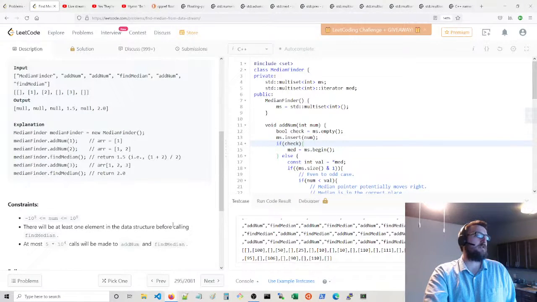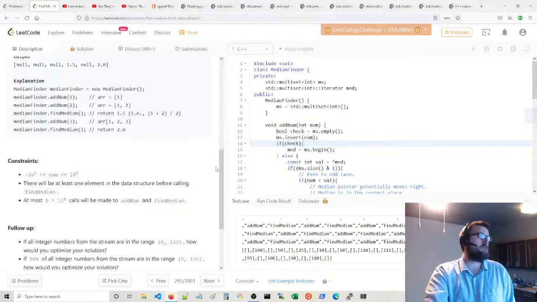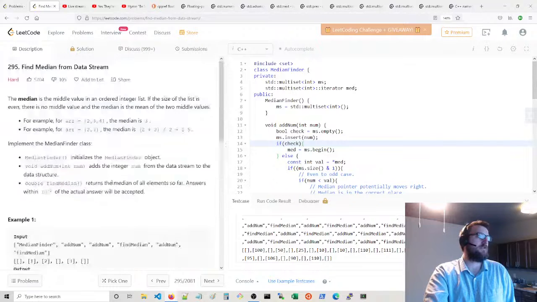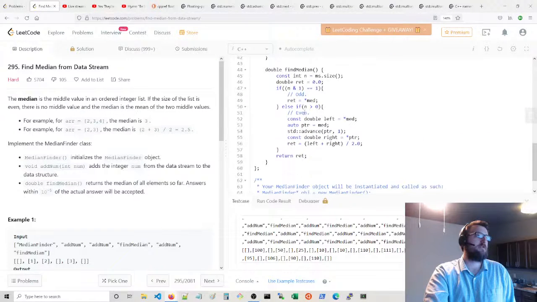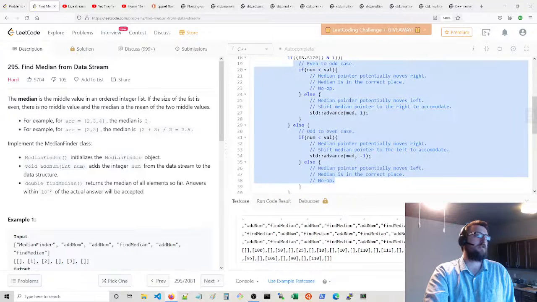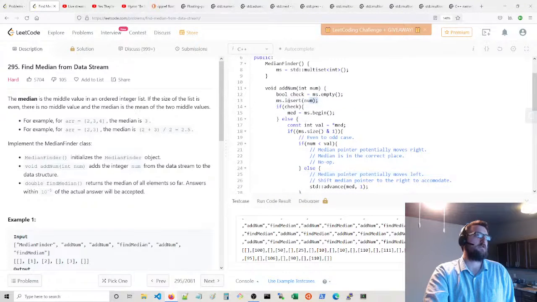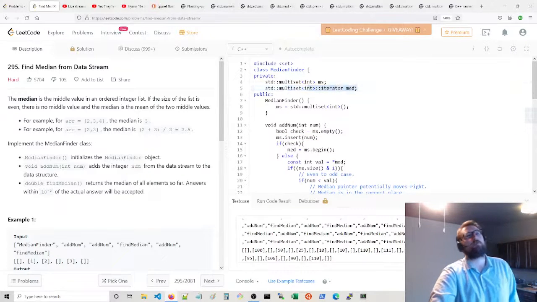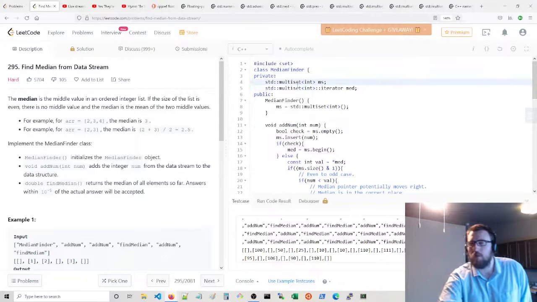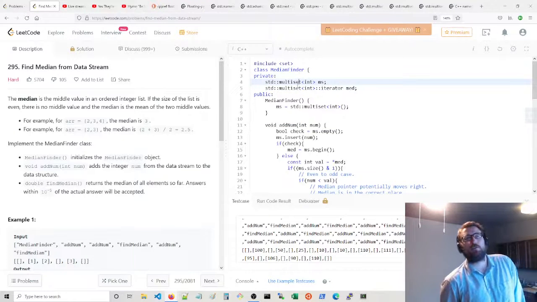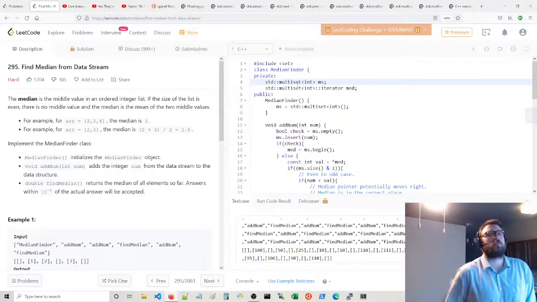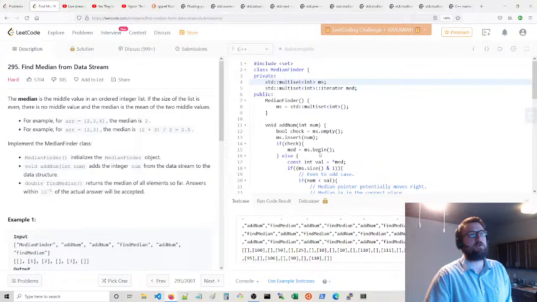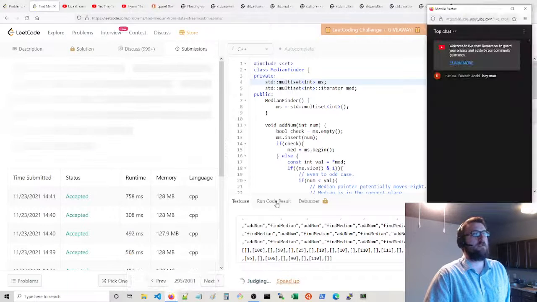I don't actually know. There's probably a better way to do this that I don't realize. It's constant for the median to give the result, but it's logarithmic to add the numbers, and I'm keeping track of every number too in a multi-set. Maybe I can make this a frequency map and slightly optimize it, and then maybe it'll be a little bit more efficient when I search over the keys as well. But I'm not really sure. It's kind of questionable. So that's my analysis here.